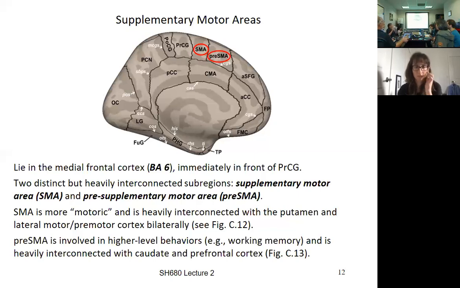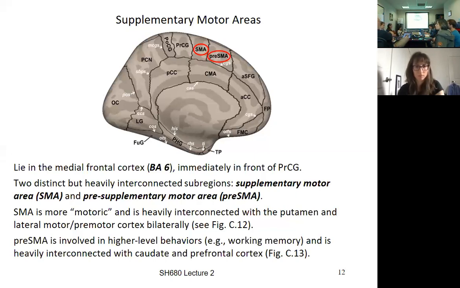So anyway, if you excise the left SMA, pre-SMA, you get transient mutism that lasts for about a month usually, but almost always clears up. If you do the right side, you don't even get the transient mutism. So it appears that the left side is more important for speech initiation, but that the right side can probably take that job over time, or if it's not that, it's areas around it that are taking the job over time.